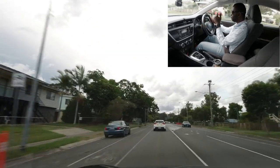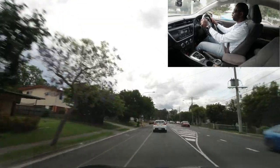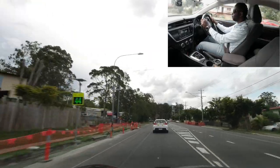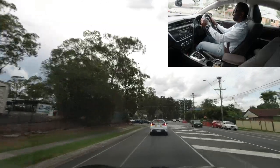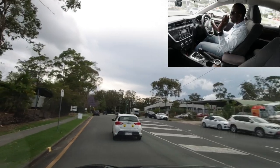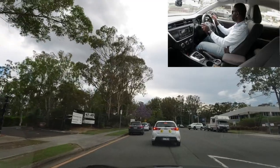Heading back to where we started. There's a bicycle lane on the left, so check before turning. To turn left, check mirrors, indicate left, slow down, do a shoulder check for the bicycle lane, then turn. If you're doing your test at site two, turn left here; for site one, turn right. I'm returning to site one — give way to the car coming.